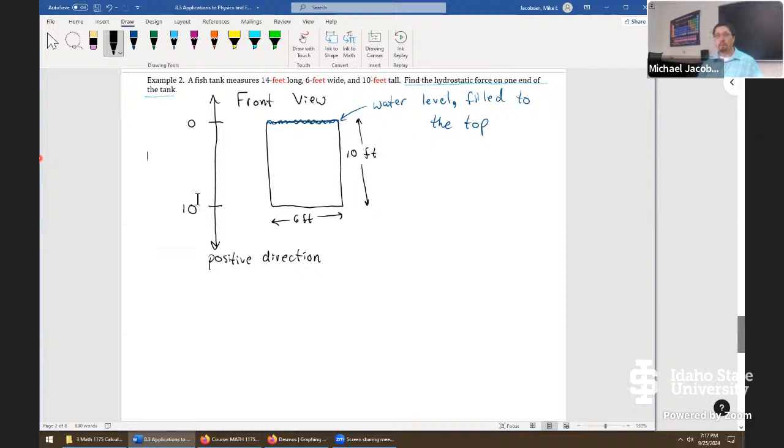But again, we have a lot of drama on this kind of problem. The pressure at this point right here is not the same as the pressure down here. The weight of the water causes more pressure on that region versus on this region of the face. So we need to convey that when we go to find the total hydrostatic force on this end.